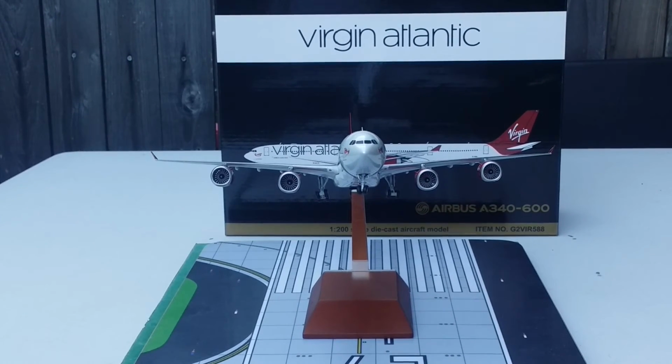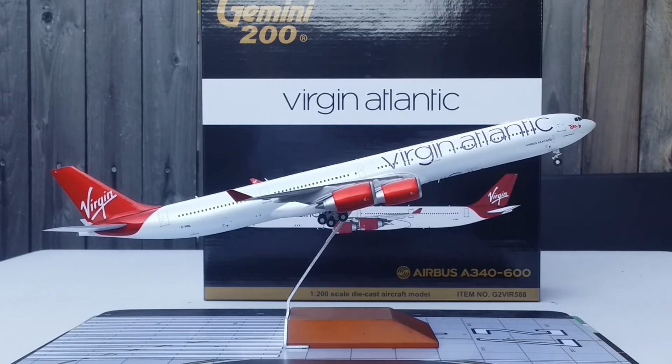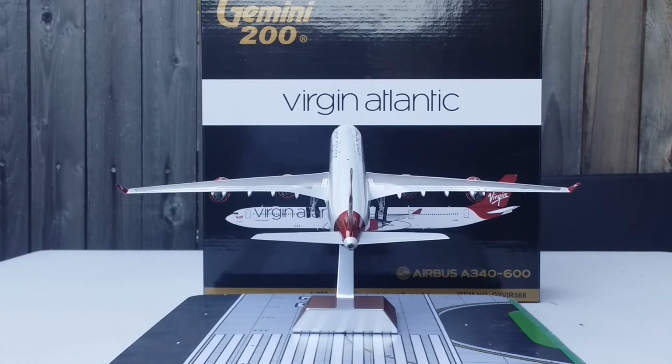Okay, folks, now you're looking at the front angle of this aircraft. See the big, massive four Rolls-Royce Trent 556 engines there, the winglet, the whole aircraft in its entirety with the gears on there, okay? And now you're looking at the right side of this aircraft. There's the gears right there underneath by the engines, front gears, nose gears, all that. And you see it flexing a little bit, all right? And now I'm going to finally show you the cam view tail angle, okay? And finally, the tail cam angle, folks, all right?